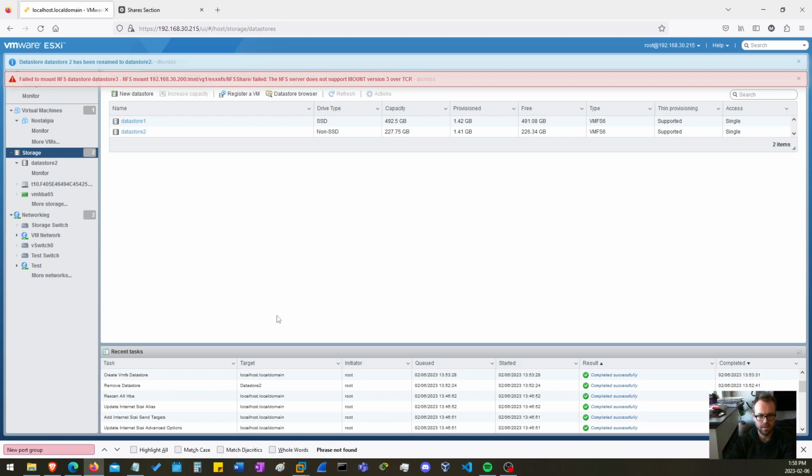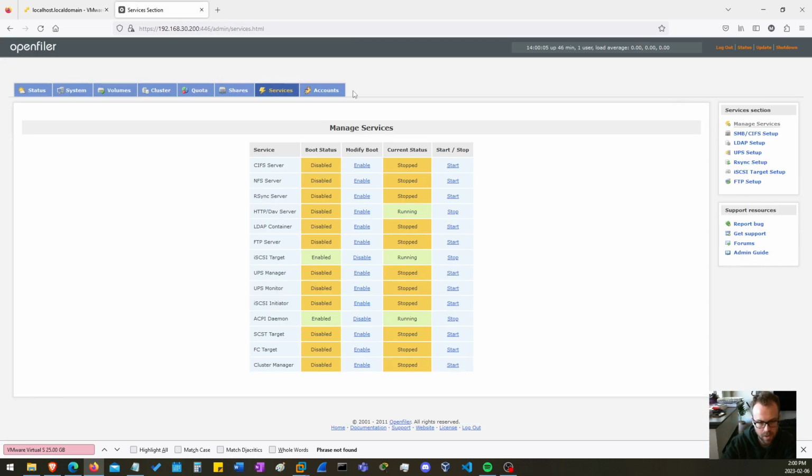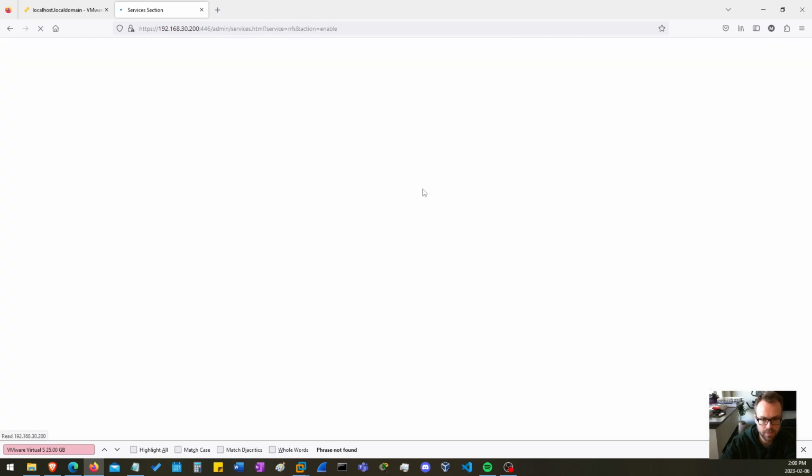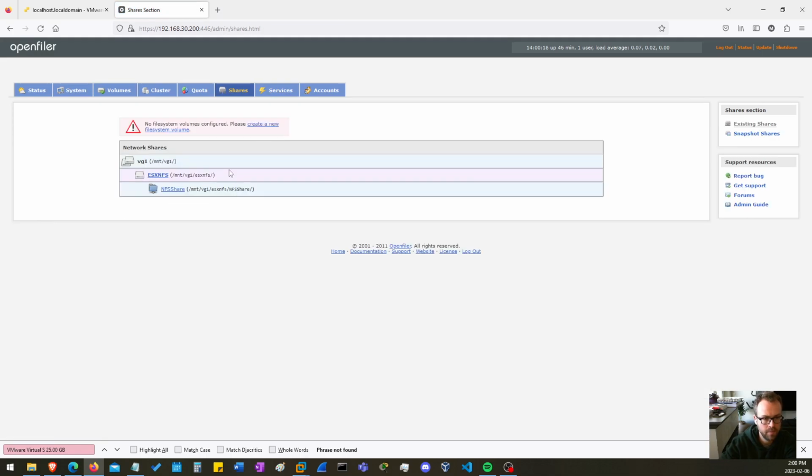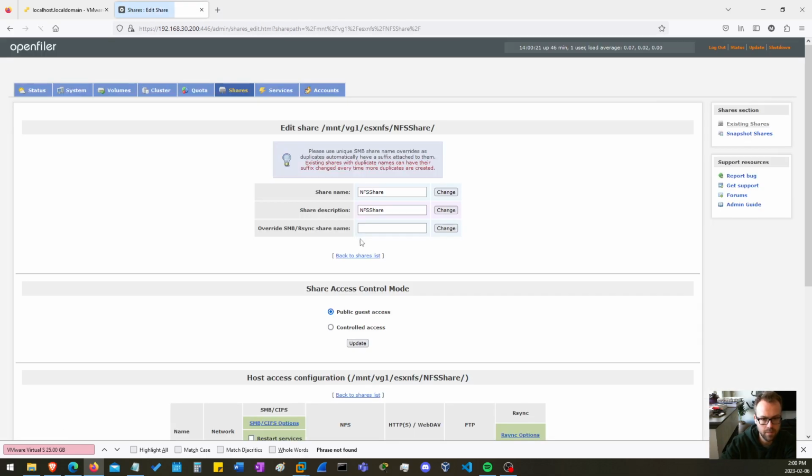So that failed. Let's figure out why. I think I found it. It's because if I go into manage services on the Openfiler, NFS is not enabled. So the NFS server is not enabled. Let's try that again. So if I go to my share here, everything should operate fine. Public, right?